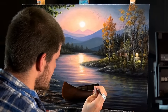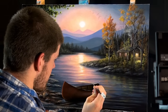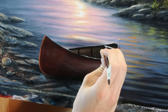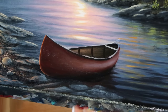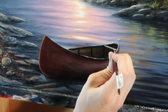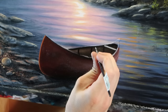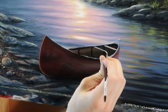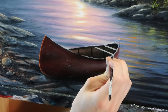So the back of the canoe is back here. So that seat is going to be sitting somewhere right here. Maybe it's a one-man canoe. Yeah, I think we've got a one-man canoe. So I'm going to go with that. So this is just maybe a support bar on the back. I think I can get away with that. Now, the seat. So we've got the bar on the back of the seat.